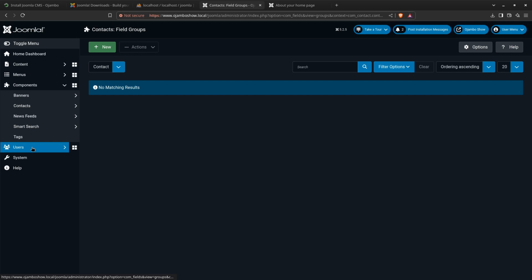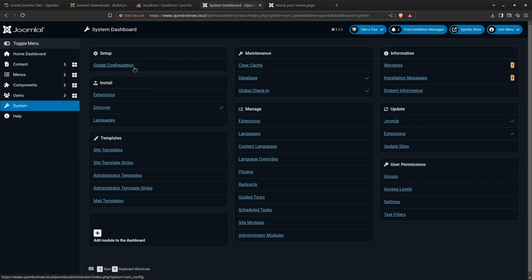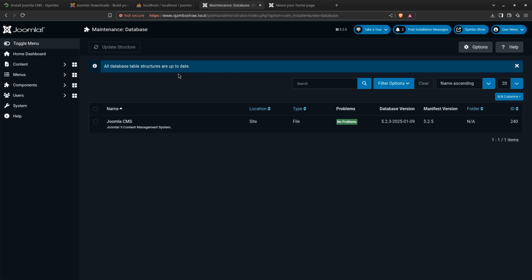Okay, and then under users where we've done it, let's quickly go to system here. So system, you can see the global configuration. Think of it as the default configuration for all pages, posts and articles. And then you can also specifically do a configuration which is more geared to maybe a specific article, blog, post. And then you can also install extensions and templates as well. So much stuff here. You can clear the cache. You check out the database. Let's click here. Nothing wrong with the database, obviously, because I've just installed it.